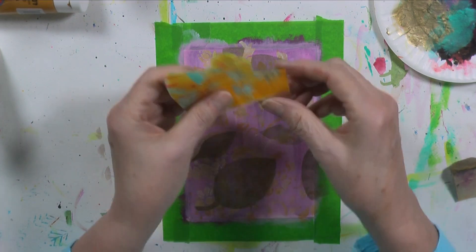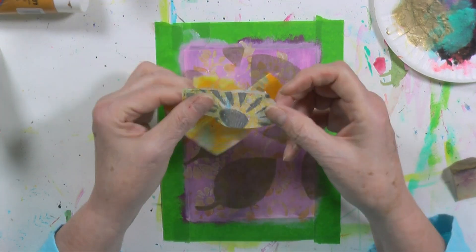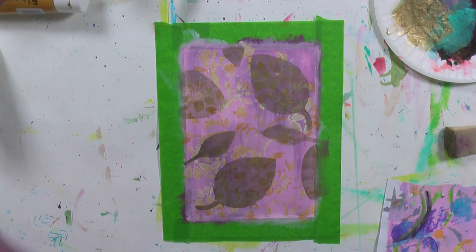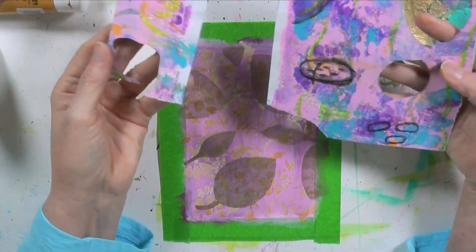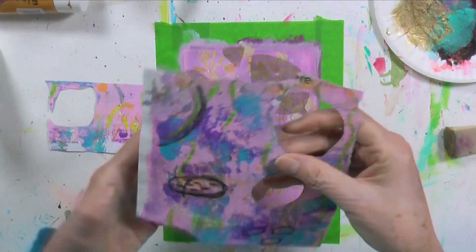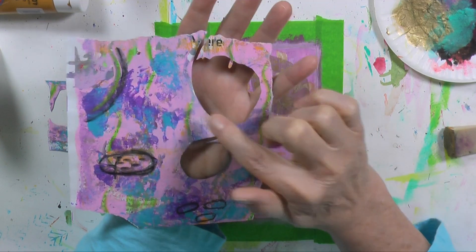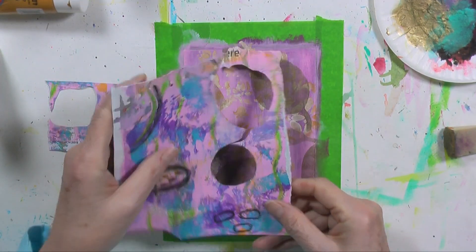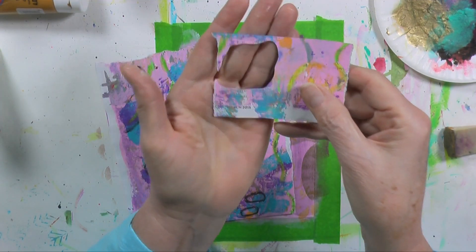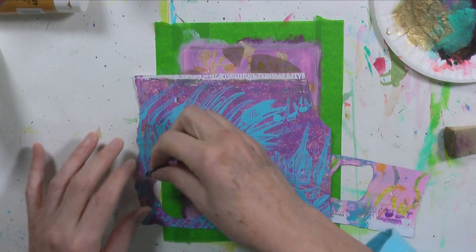Now I don't know what to do. This may not work or look good on here. I like this — I may have some more of it. Once I got it over here I don't love it, so we're not gonna use it. But what I did find was this — what I liked was this negative space where I cut out something, and I was thinking maybe I could stencil my own little flower on here. It could be a leaf, or maybe I could use the circle for something. I need to keep this paper together so I'm gonna put a little bit of washi tape back here.